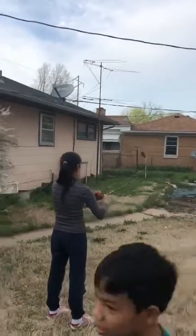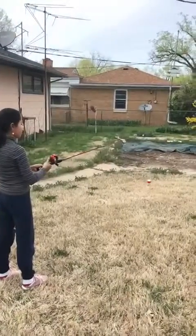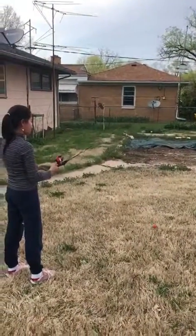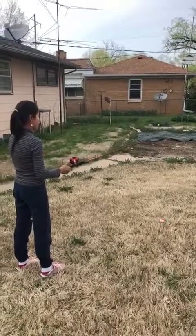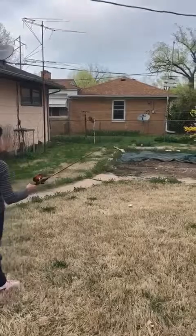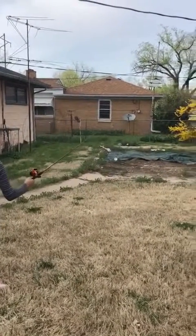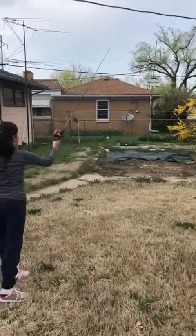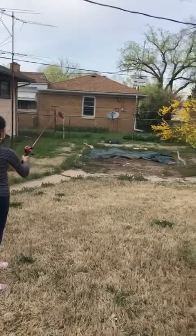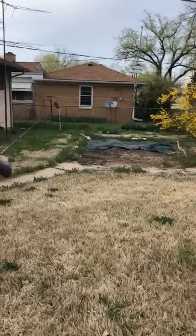Once you press it, grab a hold of the line. Now grab the line. Don't touch the button now. There you go. Now swing it like a pendulum, and make sure you get a good loft in the air towards the brick. Try to go for the brick. That's not bad, but you're not swinging it hard enough.